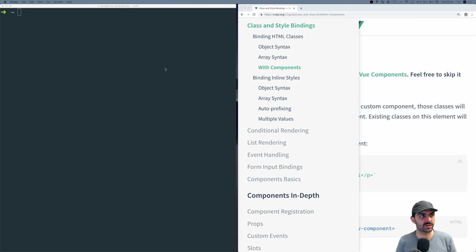So let's try to think about that in a more general way. The object syntax is for conditionally rendering a known CSS class, right? That's a way we could think about it. The array syntax, however, is to render multiple classes based on values inside variables, right? So rendering a CSS class whose name is unknown, where the thing behind the variable decides the name. But it's not just the name. What hides behind that variable, or that expression that you're evaluating, could be another object. So you could put objects following the object syntax as items in an array.